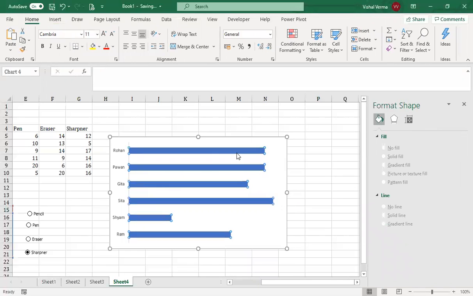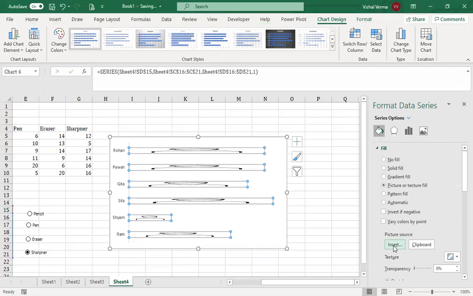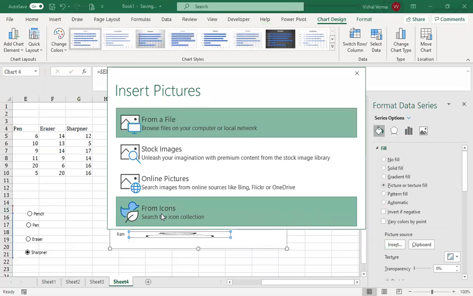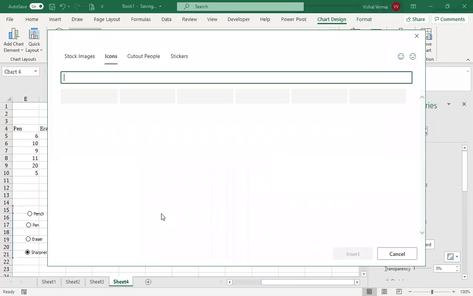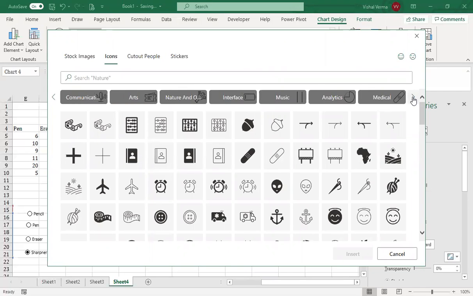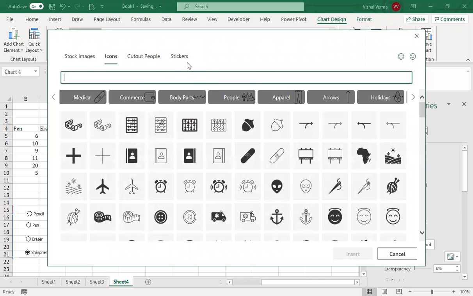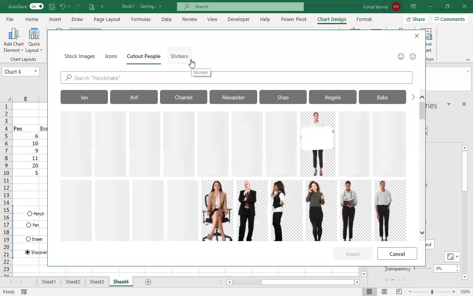I will go here and then go to Picture Fill, Insert, and let's see if we have something common for everything. Let's see if we have something related to stationery. Search it out. We do not have anything related to it.